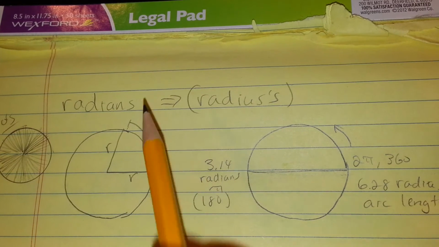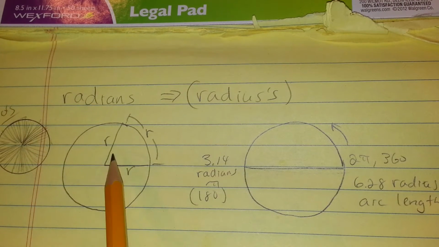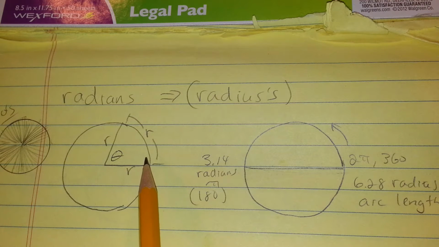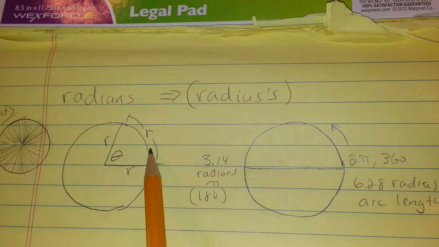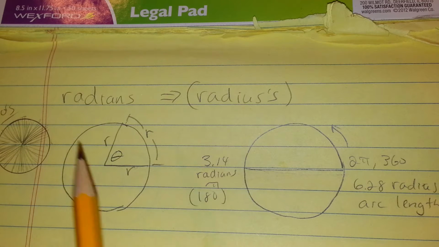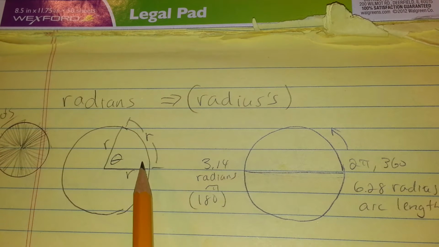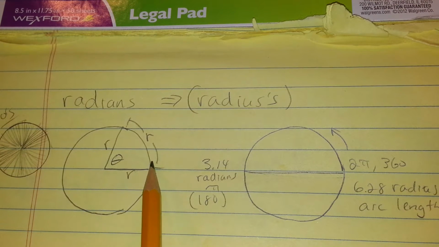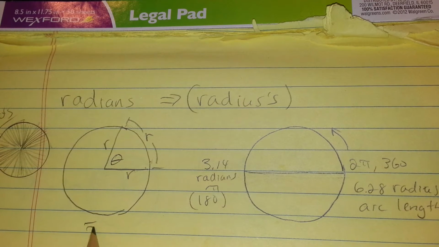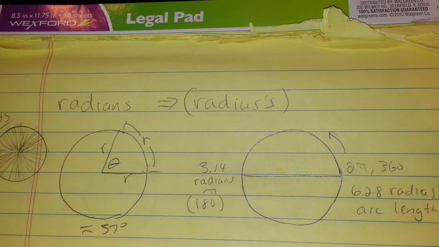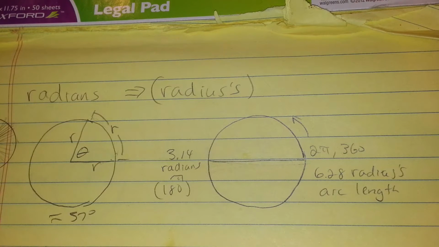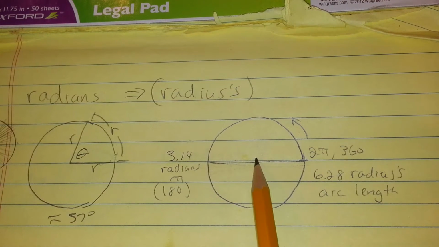A radian, we learned, is when we express an angle here, theta, in terms of its arc length in reference to the size of the radius. So 1 radian is when the arc length of an angle equals the radius, okay? That's approximately 57 degrees, 60-ish, okay?